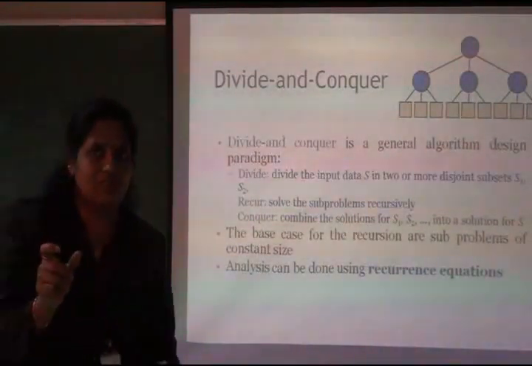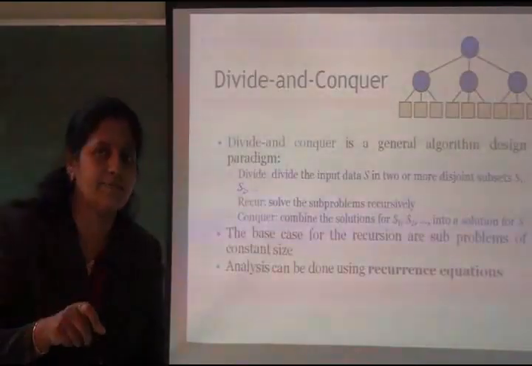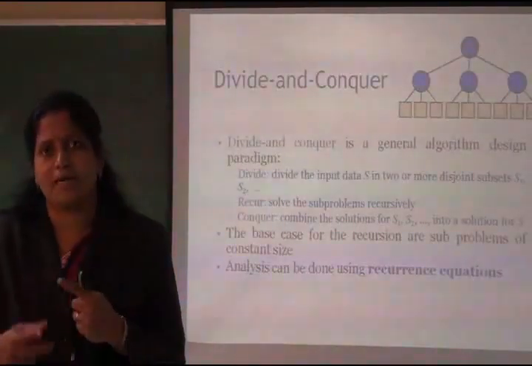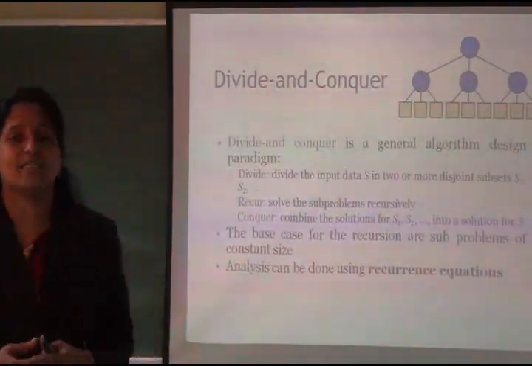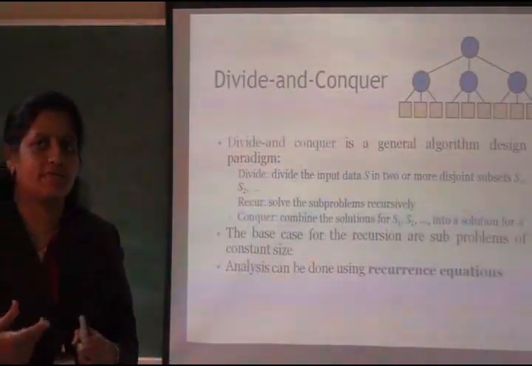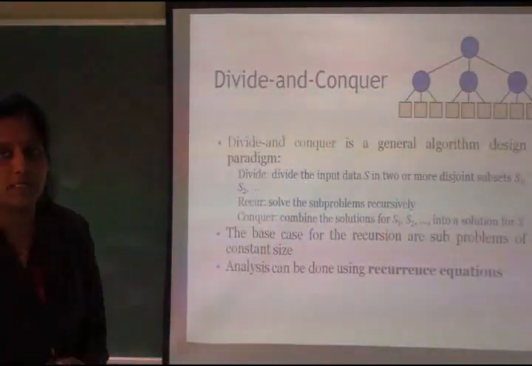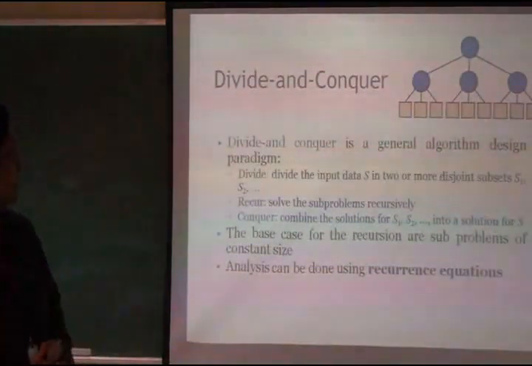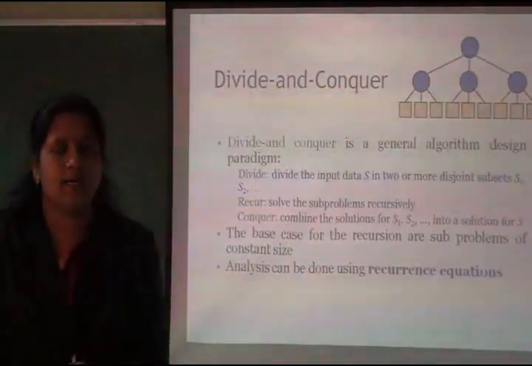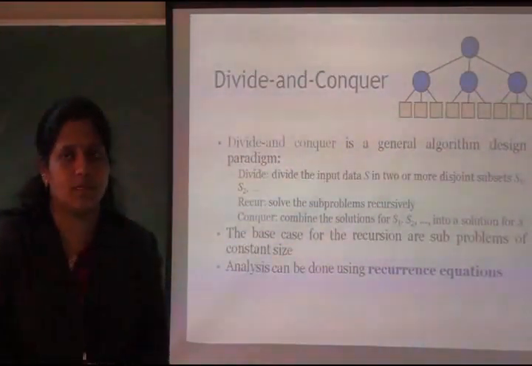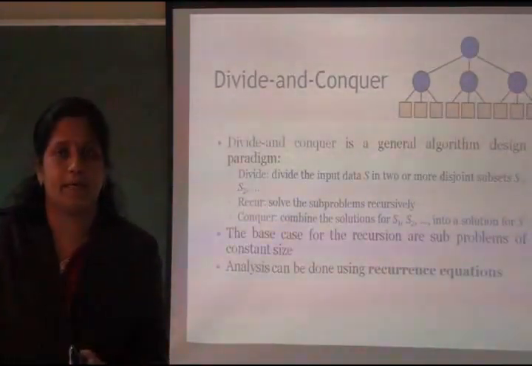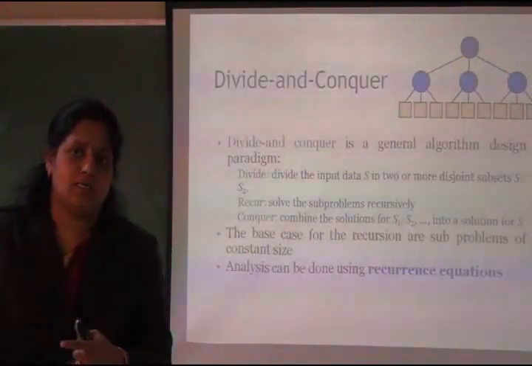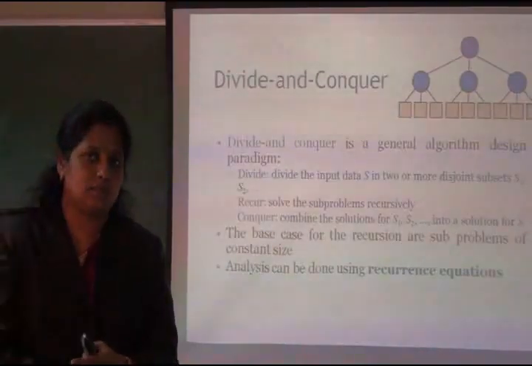Solve the sub problems recursively. The word conquer is specifically used in this strategy. It indicates you solve the problem recursively. What do you mean by recursively? If you do the same activity again and again to get the desired result, we can say recursive or iterative. Then combine the solutions of S1, S2 into the original solution. So divide, conquer and combine: divide the problems, conquer means solve the problems recursively, and combine the solutions.